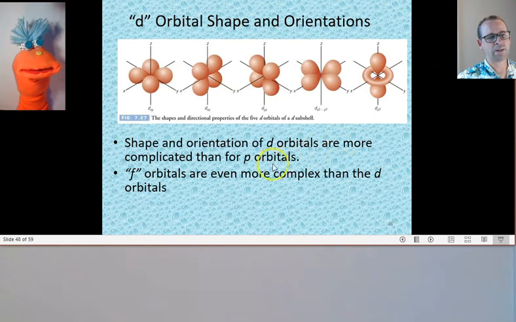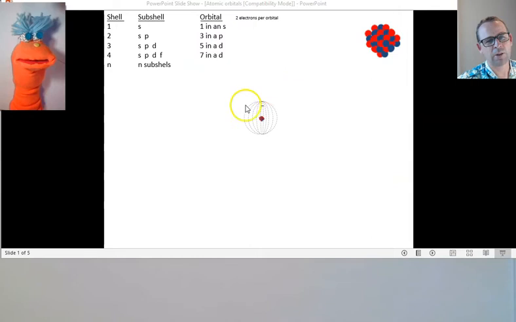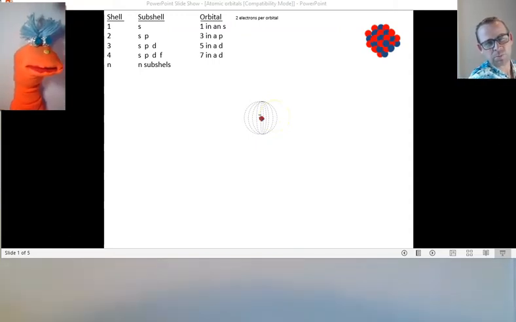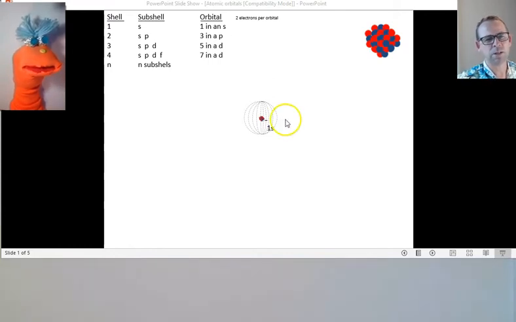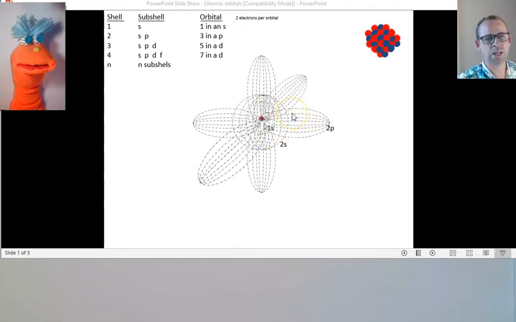All right, so what that does for us now is it helps us get a spatial orientation of our orbitals. I also have another kind of cartoon to help us think about the atom. Okay, so here I have a diagram to help us think about our 1s orbital. This little thing right here in the middle is our nucleus, and here I have one electron zooming around in this orbital. What this is doing is trying to mesh our old model with our new model to help us visualize it in our mind. This is the 1s orbital. It holds 2 electrons, right? And after we fill the 1s orbital, we need to bring in our second shell. And our second shell has 2 subshells, the 2s and the 2p subshells.